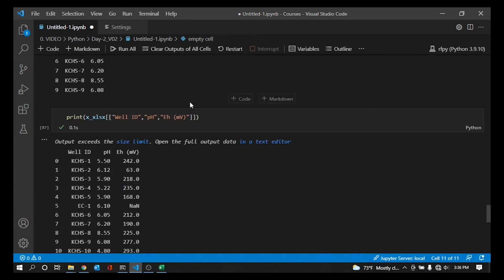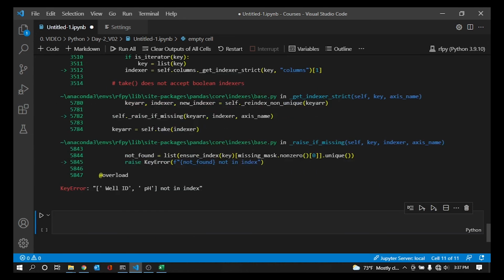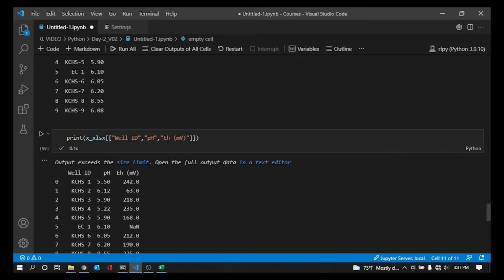And another pitfall you might face, let me show you. If you give any space, you will also see an error, because there is no parenthesis within here. So this is called the parenthesis, I guess. So don't give the parenthesis like this, and that's how we can manipulate and visualize your data.